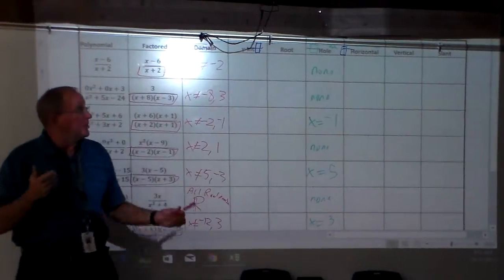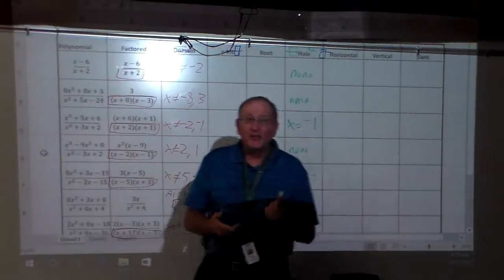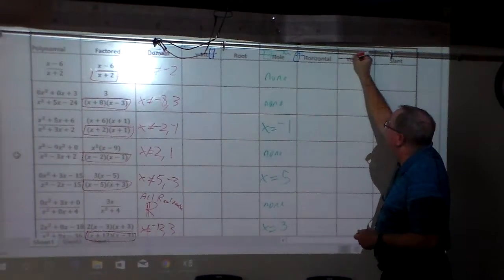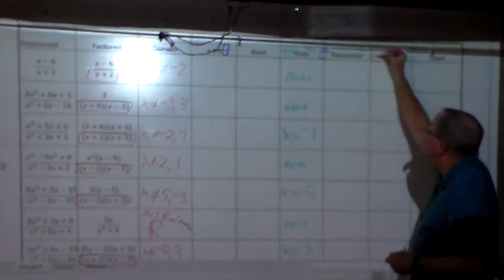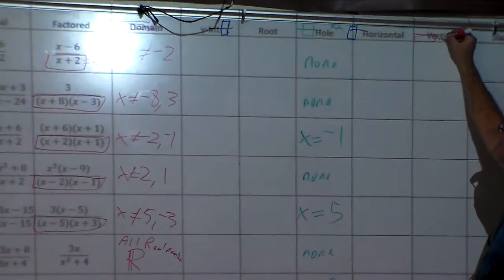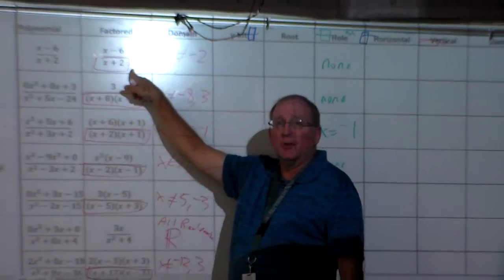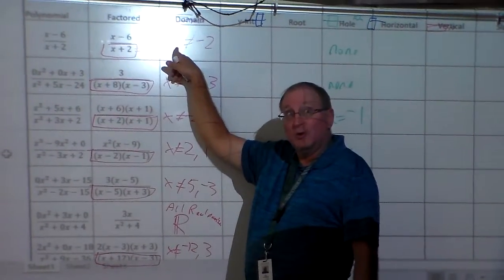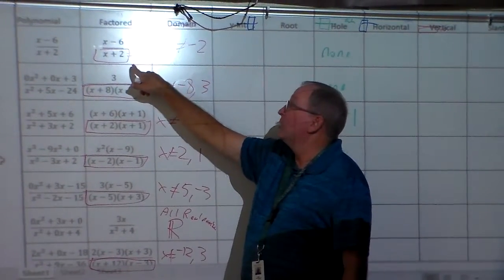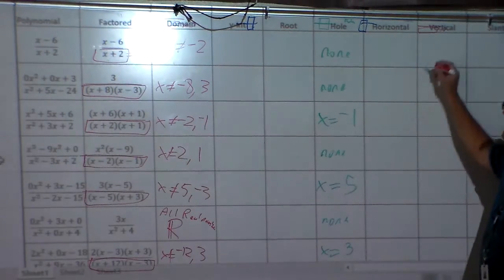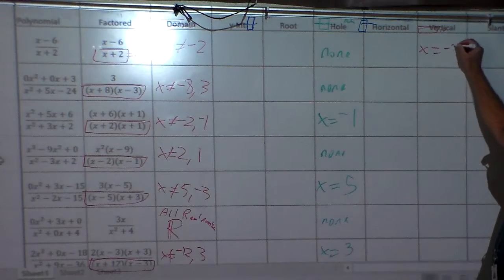Right. Now we're going to talk about how to find the vertical asymptote. The vertical asymptote is going to occur in the factored form because for the domain, we're setting the denominator equal to 0. Here the domain is every number except -2, because that's an asymptote. In other words, I still set this equal to 0. So instead of x plus 2, it's still an inside liar, so x equals -2.